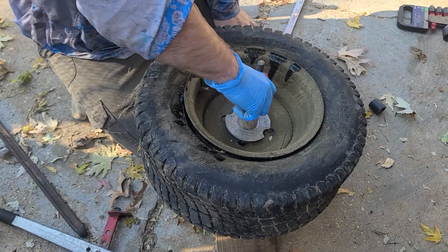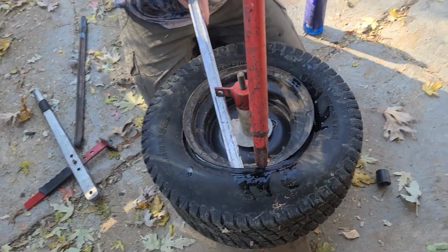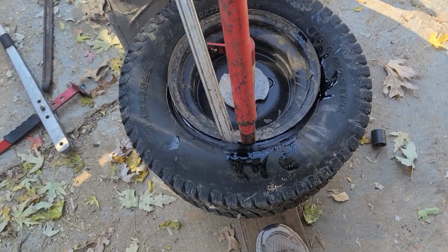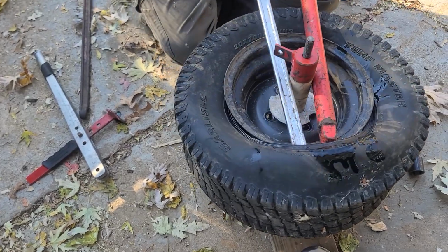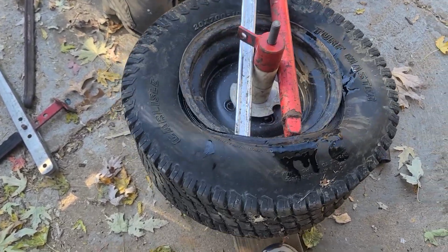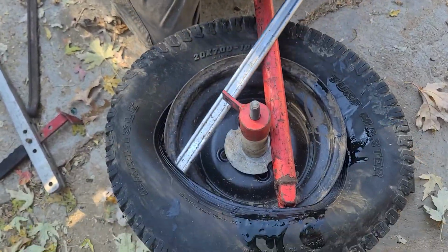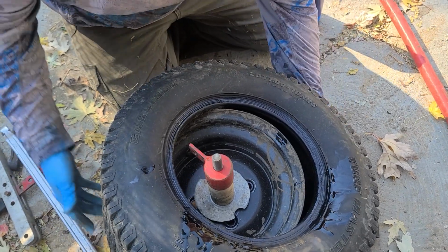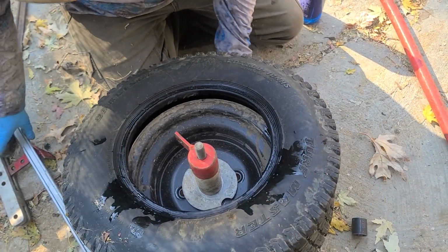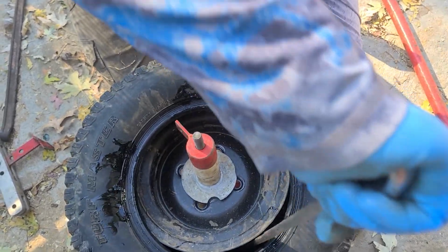Okay, we're going to flip to the other side because there's less room to fight. I'm using my bigger one because it's cold out. Sometimes you gotta put a little more beef in there. Okay? There you go. You gotta do the same thing again. Sometimes it'll just come off. So I gotta do that. You can already tell.